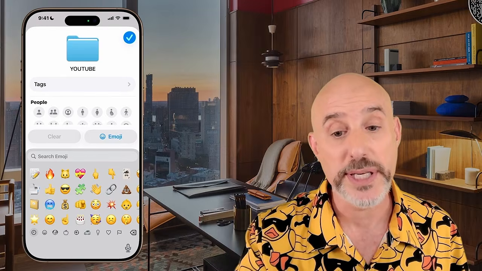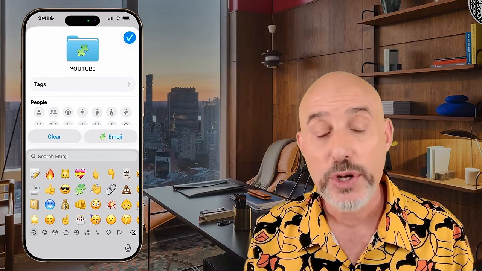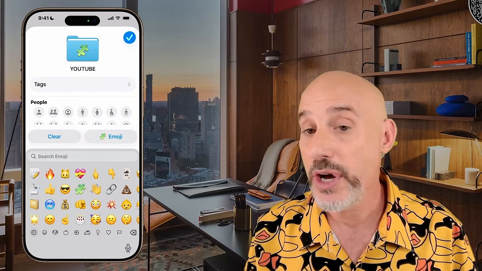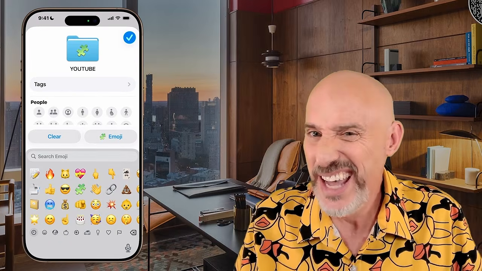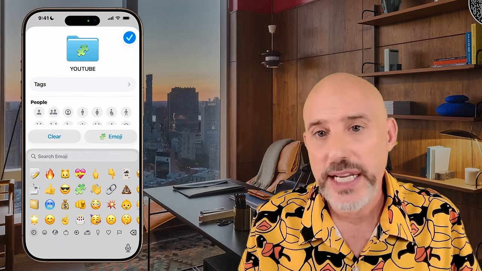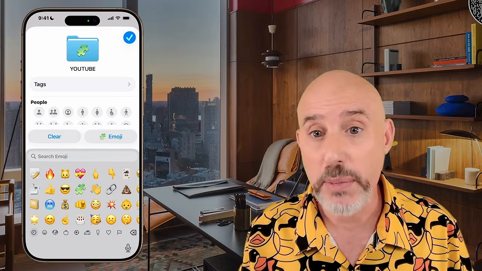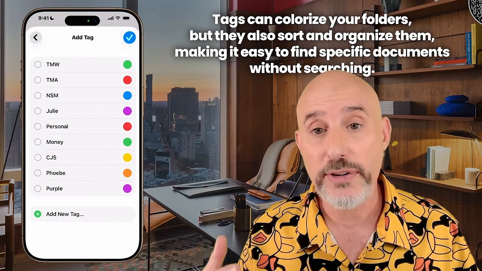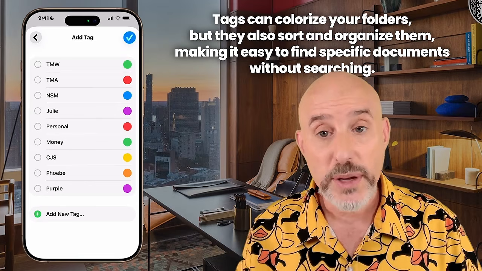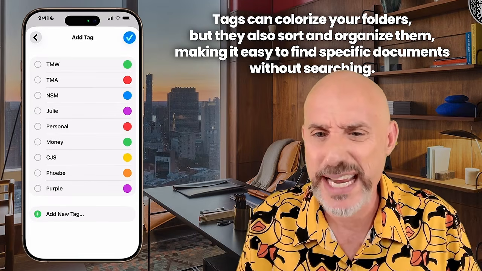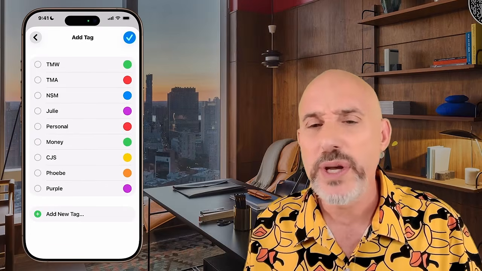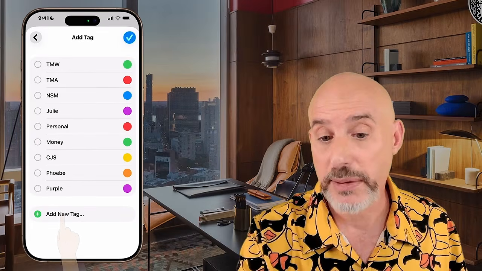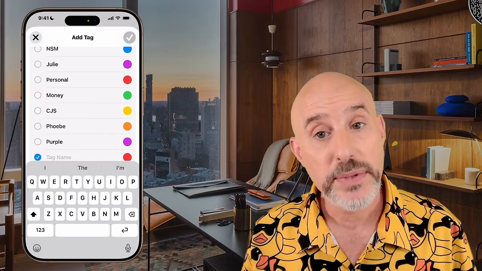Let's go for this puzzle piece instead. Once you've got it set up, you can also change the color and the tag for that folder. It's important to note that what we're about to talk about is not really about colors. It's more about this concept we talked about a moment ago called tags. Clicking on the tag section here, you'll see all of your available pre-configured tags. For some of you, the tags may show up with generic names like red, green, blue, and yellow. We can change those at a later point. But if you want to add a new tag, click the button at the bottom right here, give it a name, and pick a color.